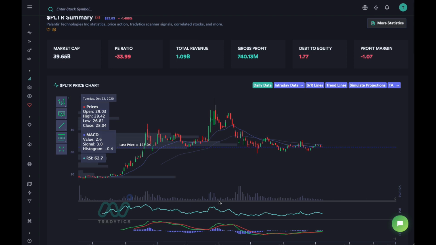In this case, you can see that when we came down here, we almost reached the 50 moving average. This is the 50 moving average and this is the 20 moving average. We almost reached it, then we went back up, and then we came back down. Again, we touched the 20 moving average, and then we went back up. Again, we came down, we touched the 20 moving average, then we went back up, and finally we broke the 20 moving average. So this is how moving averages can act as dynamic support and resistance levels.